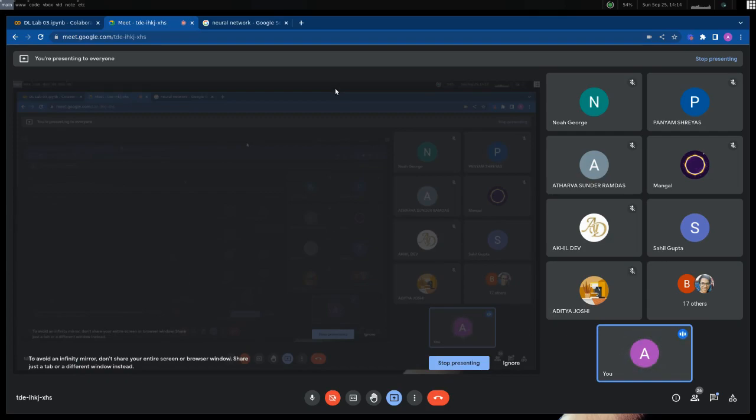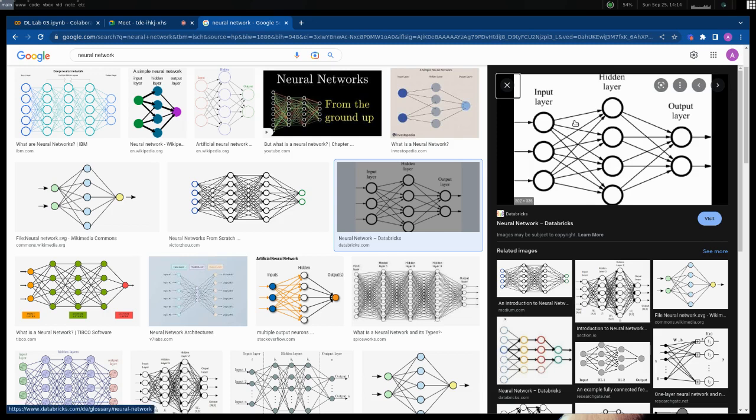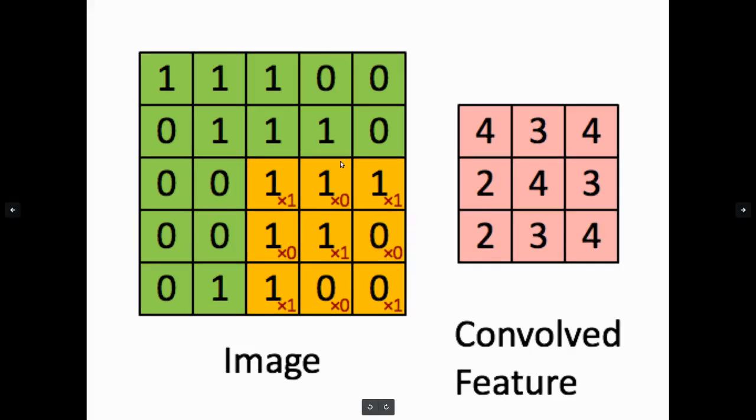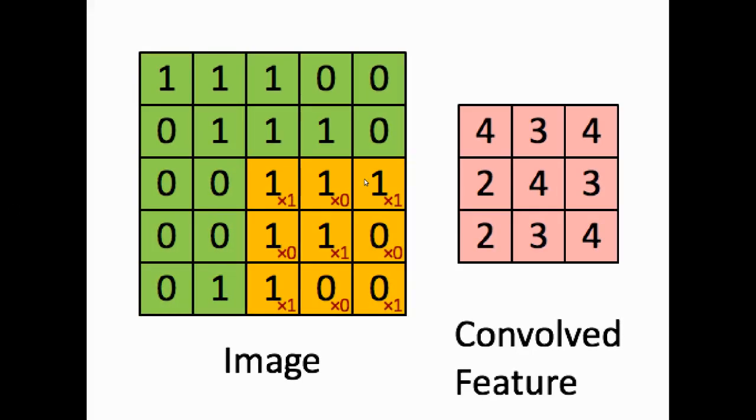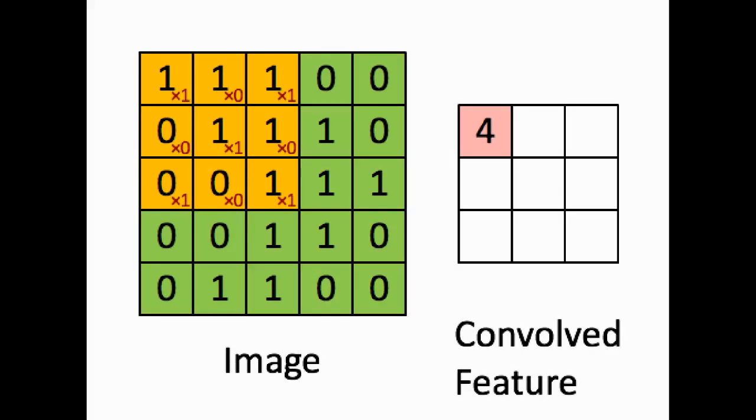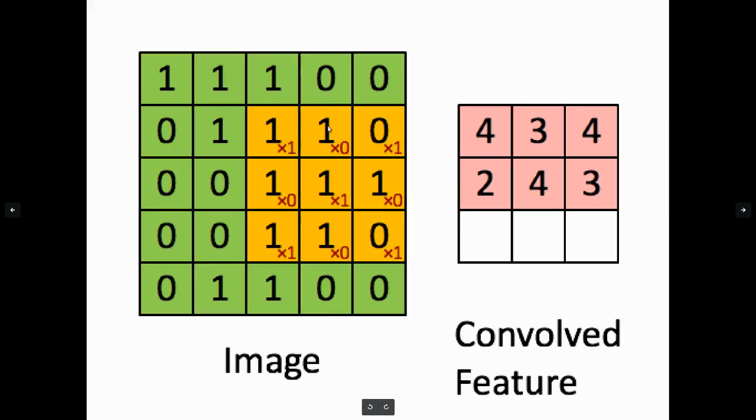The difference is that in a fully connected layer, each of these connections has a different weight, right? All of them have different weights. But in a convolutional neural network, when you're applying the kernel here, or here, or here, the values of the kernel remain the same. The 9 values inside the kernel are the same when you apply it to any position within the image. In that sense, you're saving a lot of weights because you're sharing weights.